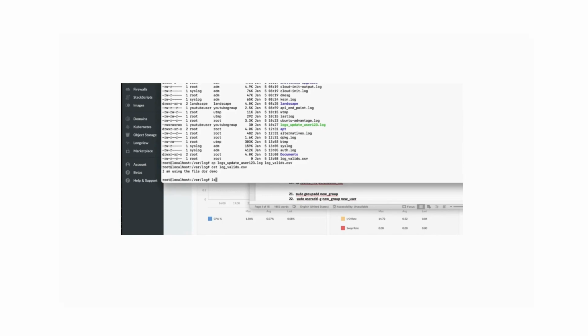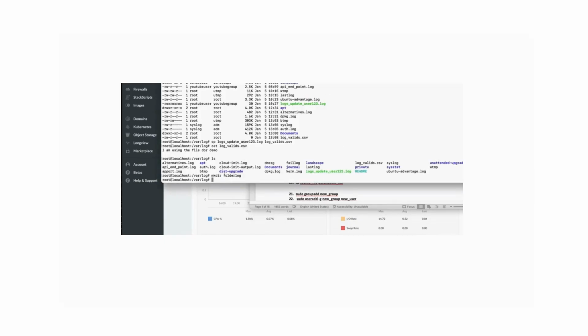Next we can even move a file to a different directory. So let's see, here we have files. Let's make a directory, mkdir folder_log.